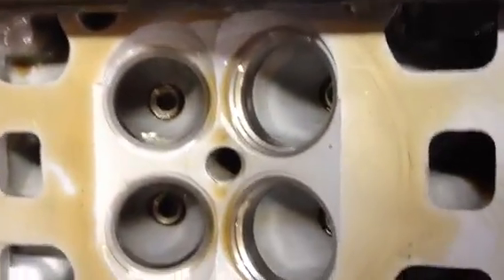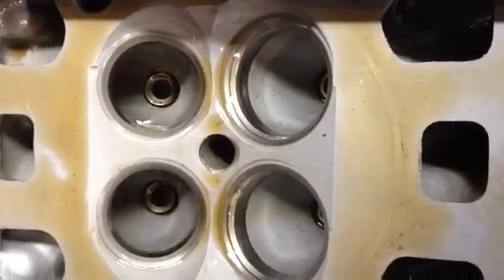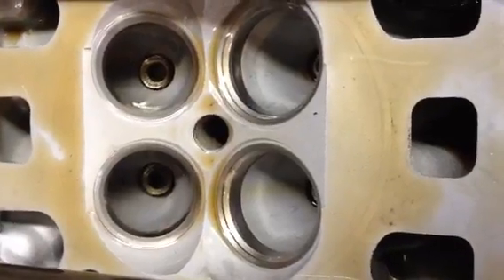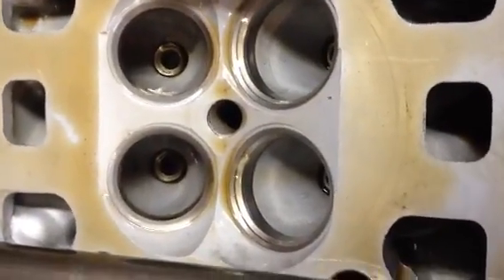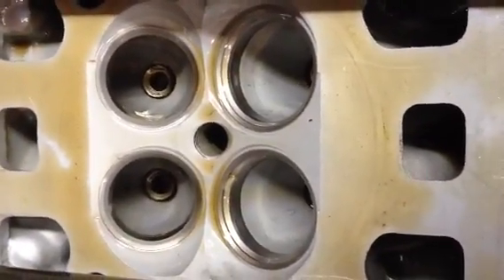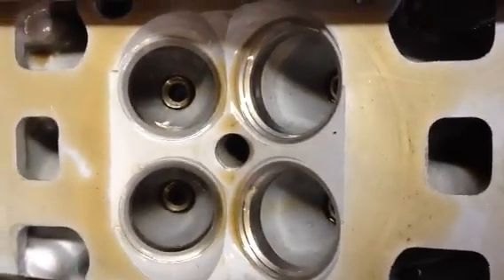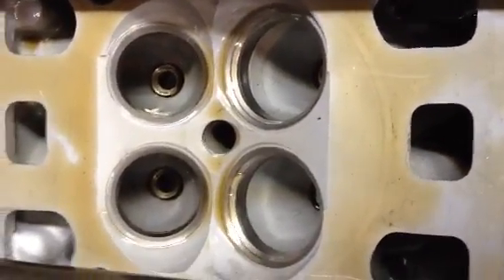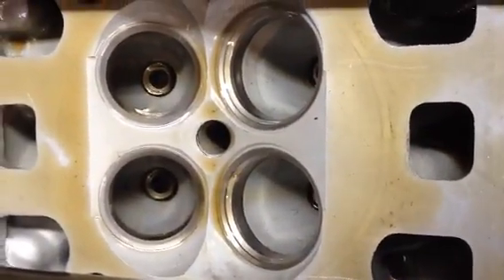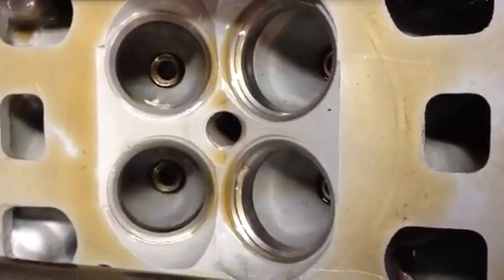You can see the bronze-colored guides down in the heads — they were just installed. I actually honed them with a honing stone to the exact fit clearance on these. Most specs on most valves, pretty much across the industry, is about anywhere from a thou and a half to two thousandths. Generally on the intakes I'll run about a thou and two tenths to a thou and three tenths. On the exhaust, you always want it a little bit looser because they run hotter — you don't want to seize the valve in the guide. On exhaust valves you generally run anywhere from a thou and a half to a thou and eight tenths. On titanium valves you can generally go about two thou because it's two dissimilar metals and you want to run a little extra clearance to keep everything moving freely.